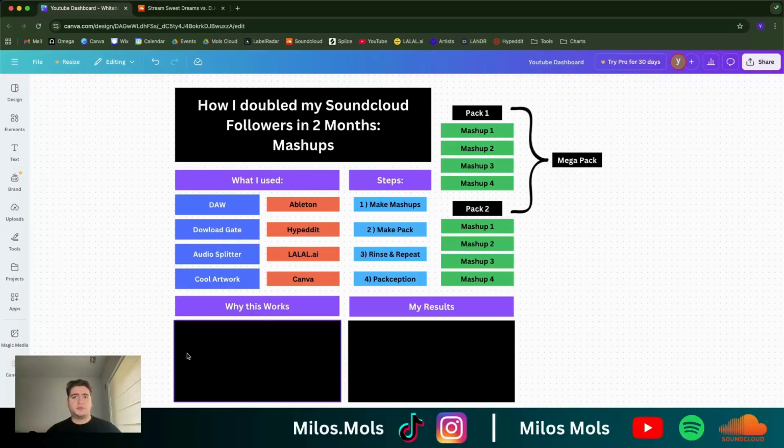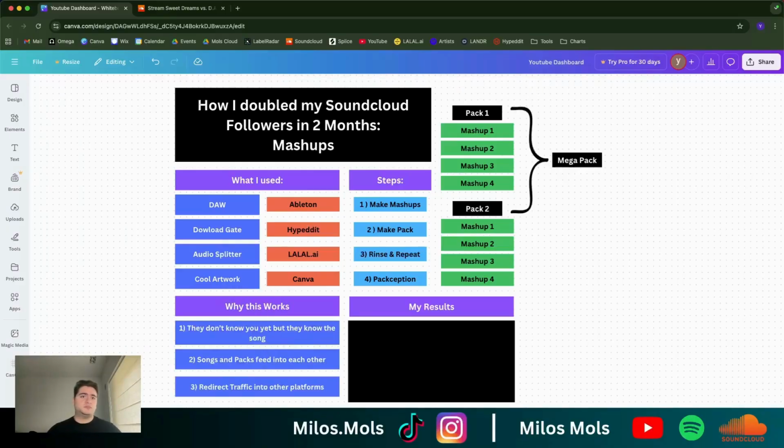Why does this work? Well, first of all, the people who are going to listen to you don't know you yet, but they do know the song that you're doing the mashup from. So this is going to attract new people to your profile, and then you're going to use the filter to make sure that only the ones who you want actually stay. And then the songs and the packs are going to feed into each other.